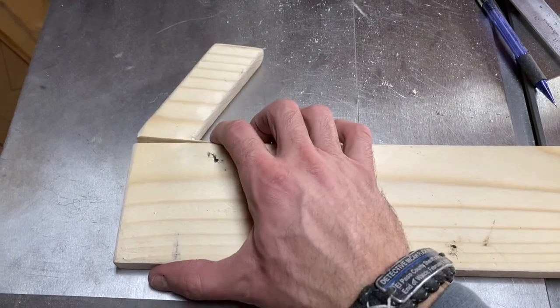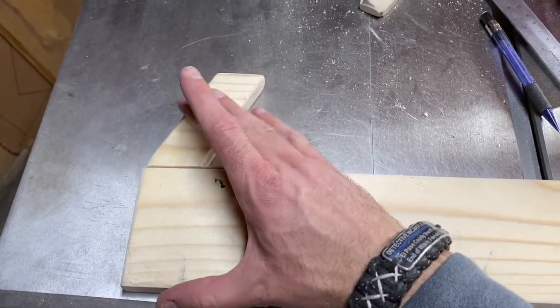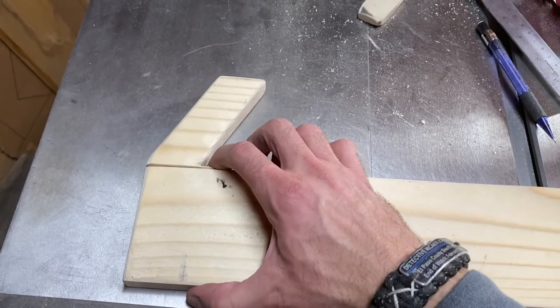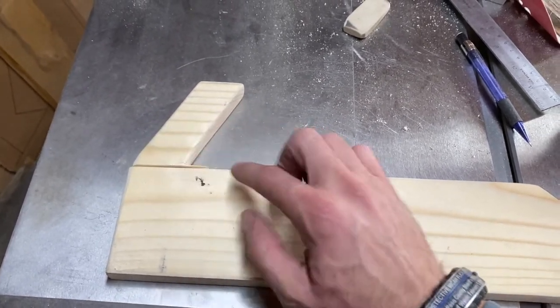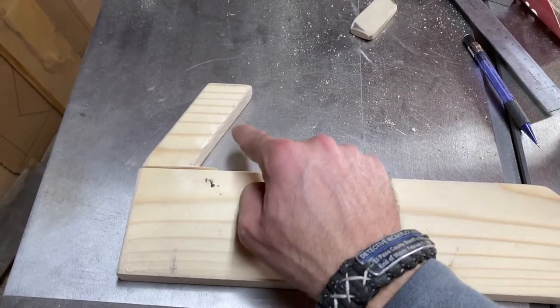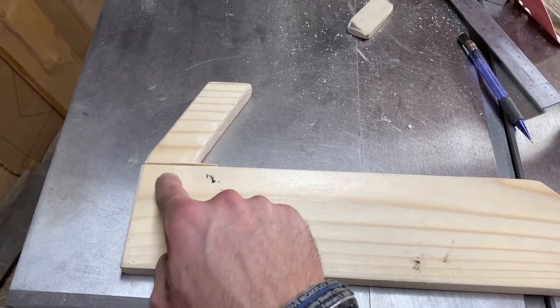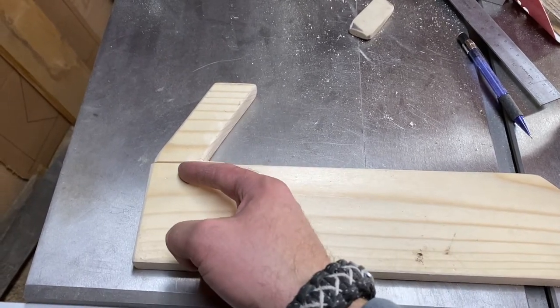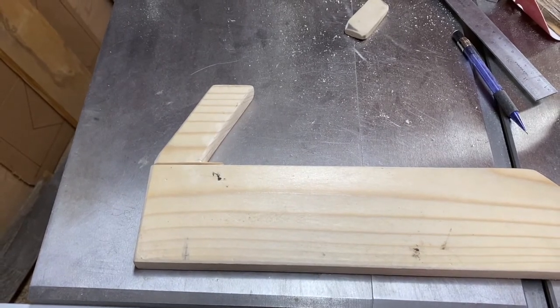What happened here was the result of a poor design. The end point, or vertex, of the handle's angle stopped along the wood grain. This created an extremely weak point at the base of the handle. Tapping it against the table saw put just enough stress on it to crack it along the wood grain, which caused the handle to completely break off. Luckily, this happened before actually using it with a spinning table saw blade.